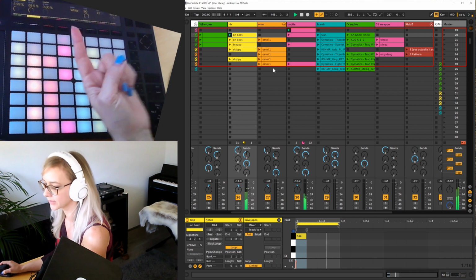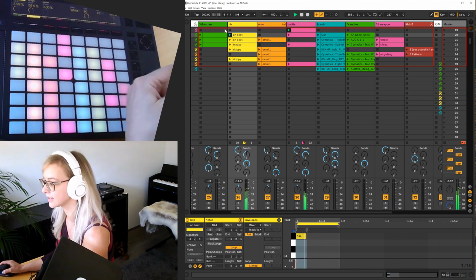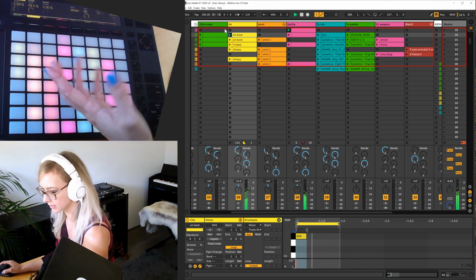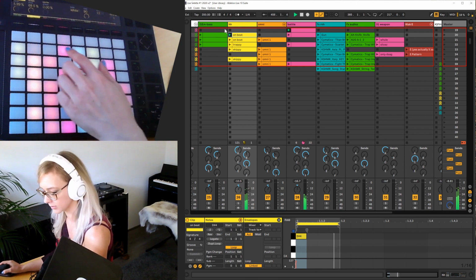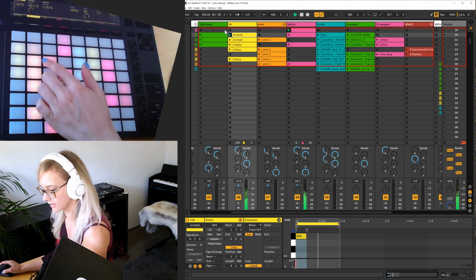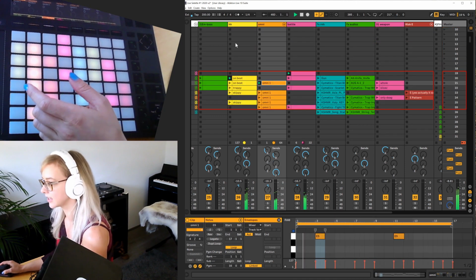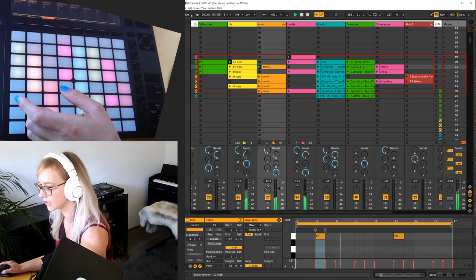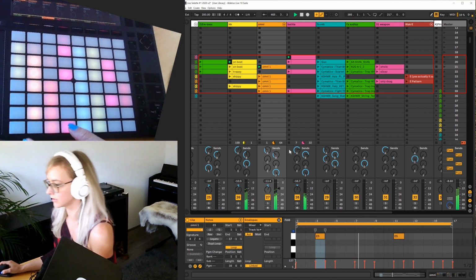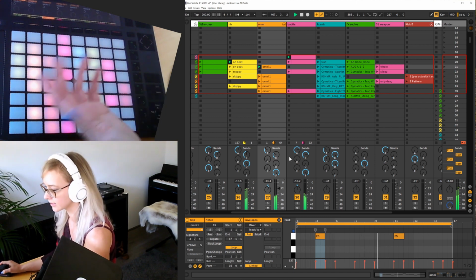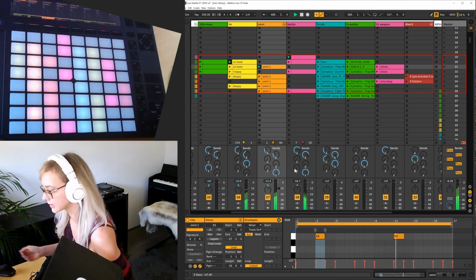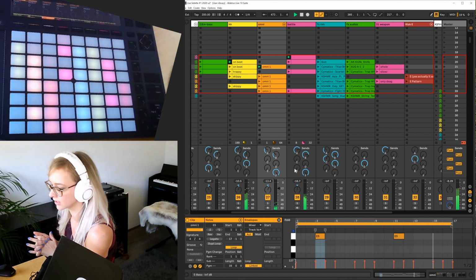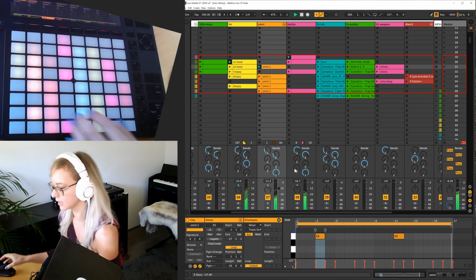So I usually, depends on what it is, but I usually wait until the end of the 2 or 4 bars, sometimes 8 bars, depending on what I'm playing, to trigger this. 5, 6, 7, 8, and then I trigger this instrument. And you have to also figure out the latency. So there's no situation where you can have a hardware setup with your computer and have 0 latency. So you're always going to have some, just because it's physically impossible to have 0 latency with that kind of energy transfer, I guess you could say.